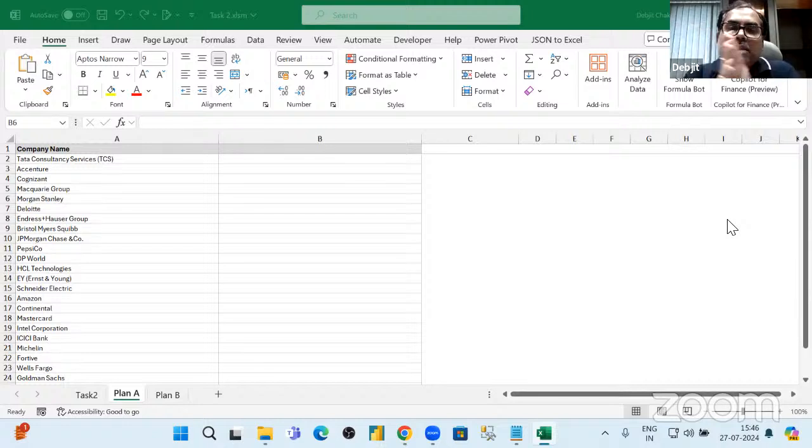So which one is the best? Macro, plan B, Mohit. Okay. So this is the opportunity you have. If you are good in macro, then you can solve it with the help of macro. Otherwise, if you are good in formula, you have to learn the advanced formula for doing this.